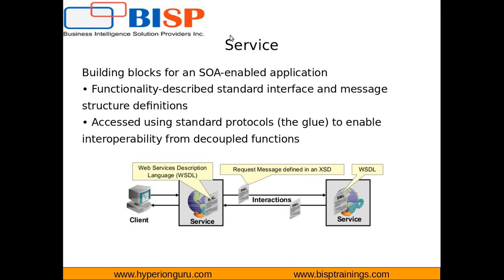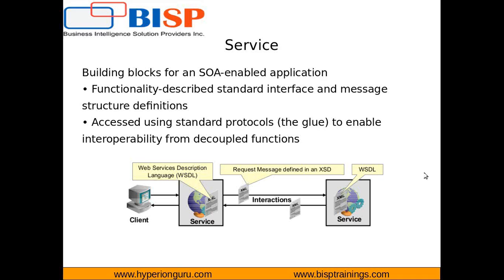This is our use of service which we are looking at. So here we can see that we are defining the language using a standard service description, which is a WSDL file, and the request message is defined in an XSD, and the other services will also similarly have a WSDL and a response as well, which is XML based.